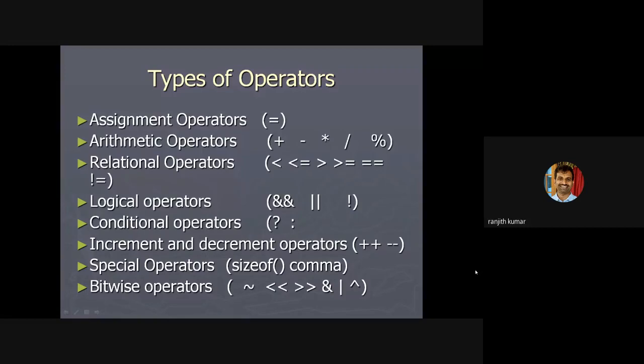Each operator is a symbol which will perform a particular task, and every program will have data types, operators, and control structures together. Then only will we have a program. So every program will consist of all kinds of operators, data types, and control structures, and you have to understand them. Then only can you do the programming. So we are discussing 3 concepts together here. Yesterday we discussed data types. Today we are going to discuss operators as well as an introduction to control structures, so that for each topic we take one program and demonstrate it.